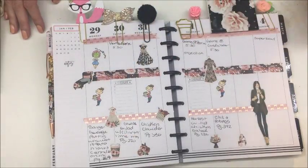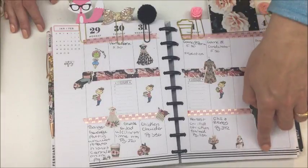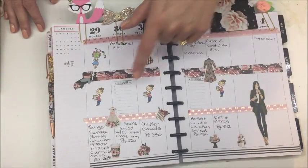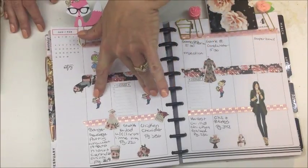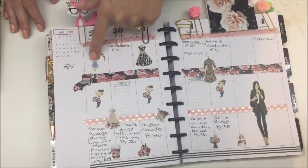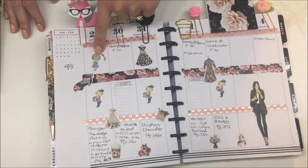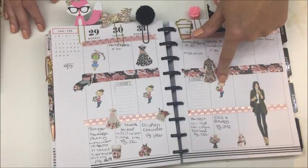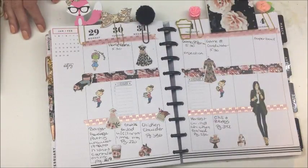This one down here is the most important. This is actually from an Etsy store called Red Lyrics, and these are Miss Moss little stickers. So this is a Miss Moss sticker with laundry that shows me I need to do laundry that day. This is for any kind of beauty care. I have to do threading on Monday, so I use the little spa girl, and then this one is the little girl with the shopping cart. So that's how I use my stickers, to remind me in a cute way.